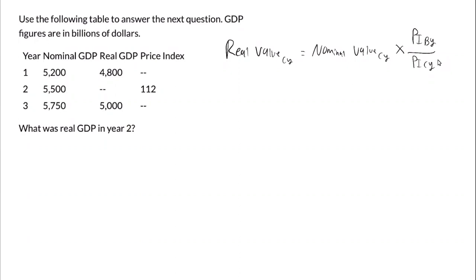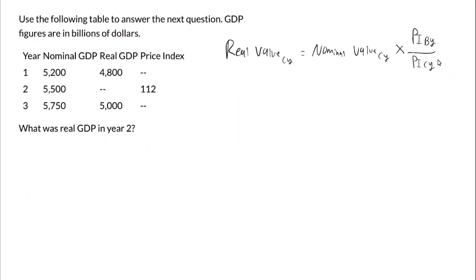Just to recap a little bit about nominal and real values, a nominal value is just the dollar value of some item. Maybe it's income, maybe it's an asset, maybe it's a bill. Think about a $5 bill. The nominal value of a $5 bill is $5. It's $5 in the past, it's $5 today, and it's probably going to be $5 in the future. $5 is $5. Think of that as the nominal value.